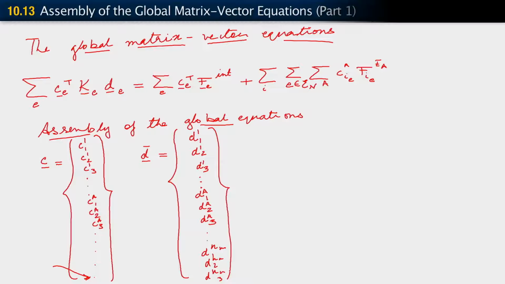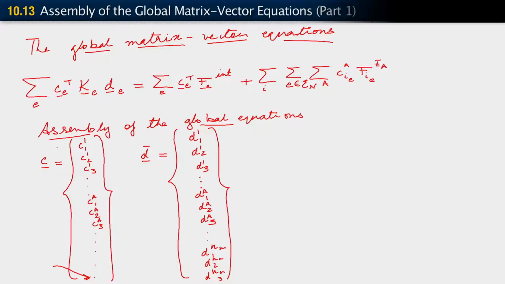Okay. In general, the d bar vector will be what, bigger or smaller than the C vector? Will d bar have more components or fewer than C, or the same? What do you think? Right, if there are any Dirichlet conditions at all, and there have to be Dirichlet conditions for this problem, the d bar vector will have more components than the C vector.